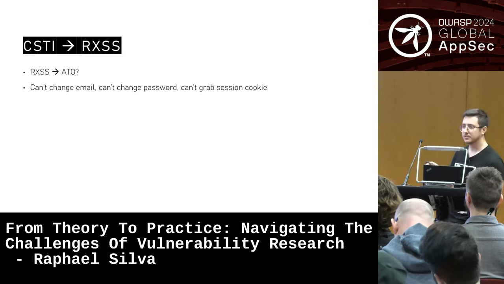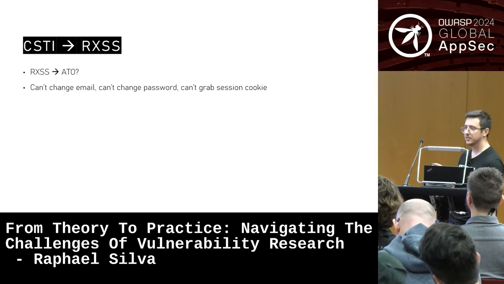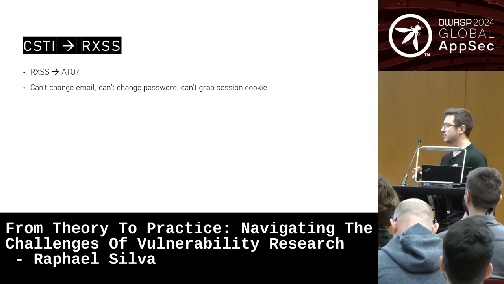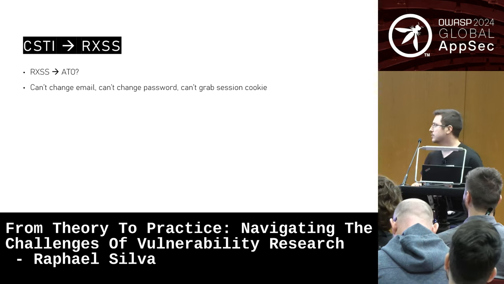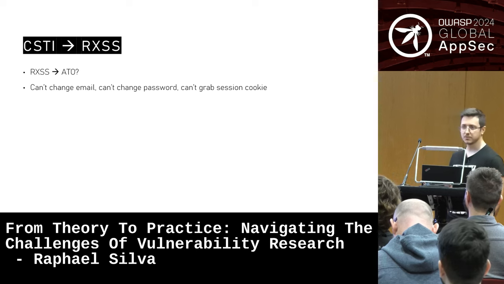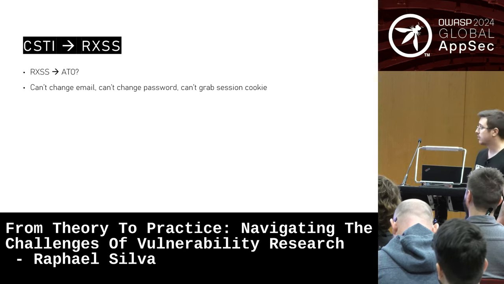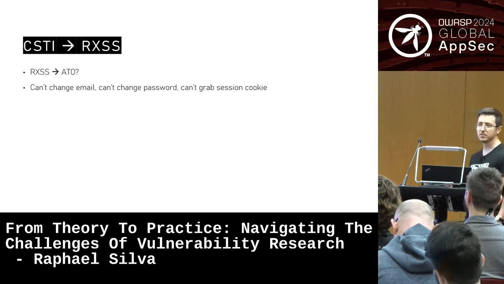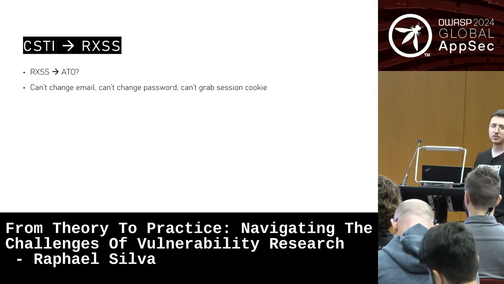But one thing I do want to say about this is always test this functionality out. It wouldn't be the first nor the second time that we found an application that didn't implement this functionality correctly, and you could just send nothing in the current password field and it would change the password. Or you could send garbage data as the current password, and it would accept it anyway. So always test it out. In this case, it was implemented correctly, so we did need a correct current password. And we couldn't grab the session cookie because that was HTTP only.